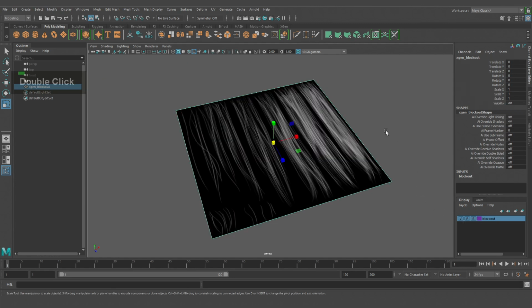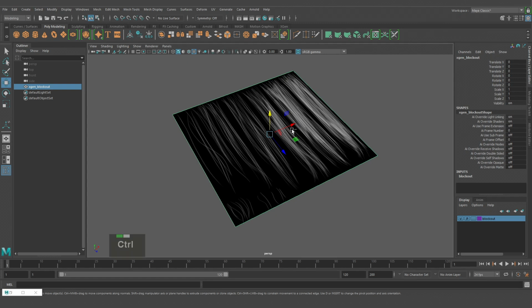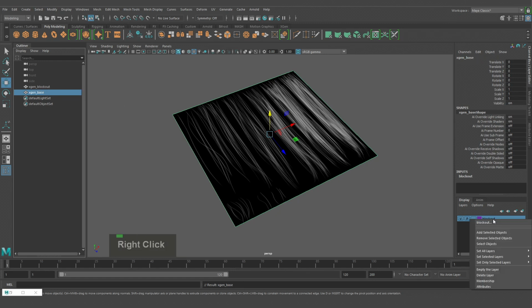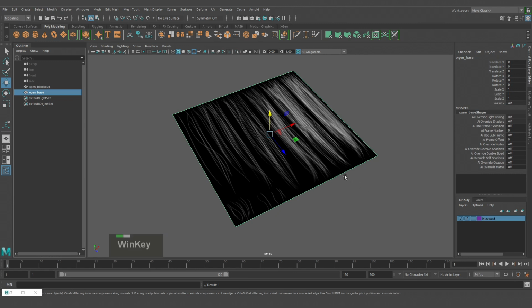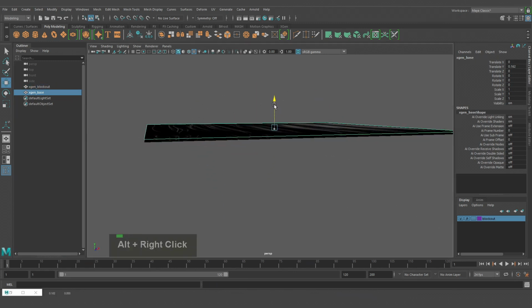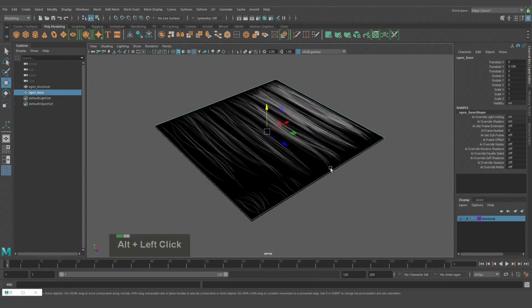I place my blockout texture in the blockout section in layers, and then I duplicate it and rename it as XGen base. This would be the base for our XGen generation. And I also lift it up just a little bit, so this would be more convenient to work with it.